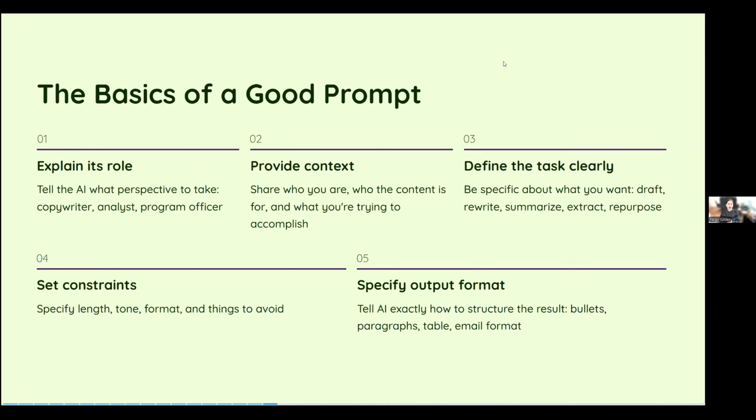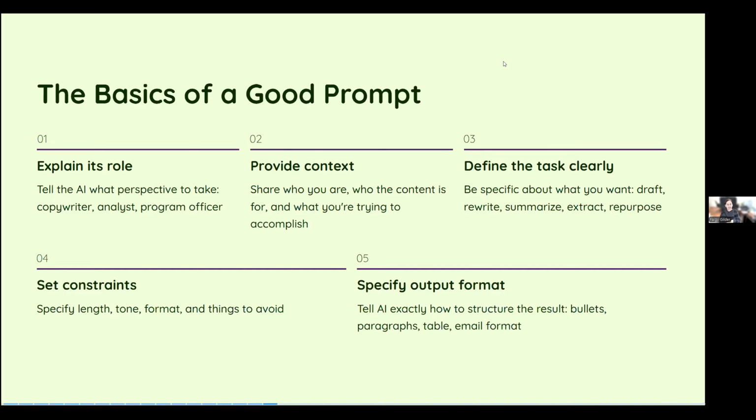So I have a bot, for example, that helps me generate email subject lines, and it's primed that I'm going to dump a chat in a conversation, and I want you to give me 5 subject lines with 5 sets of preview text and explain to me why it works. Specify your output format. So tell it exactly what you want. You want bullets, tables. Tables are awesome. Oh my gosh, try asking it to generate a table. Do you want an email? Do you want code you can copy and paste?